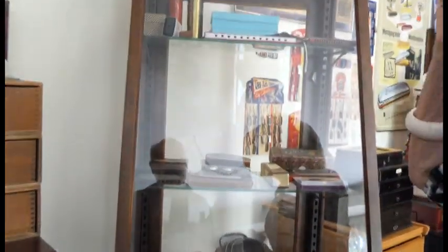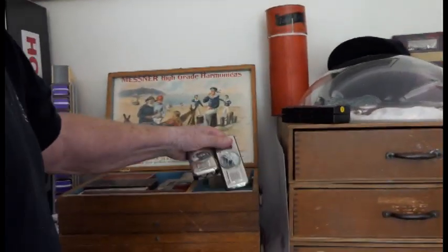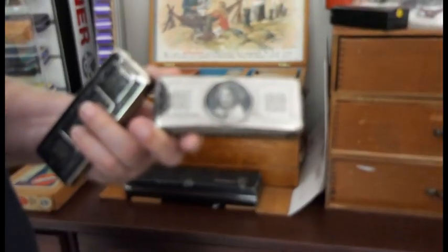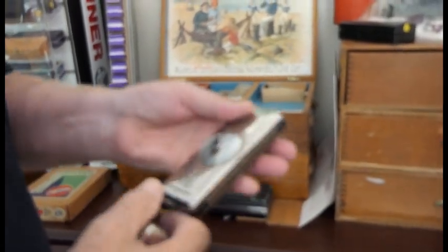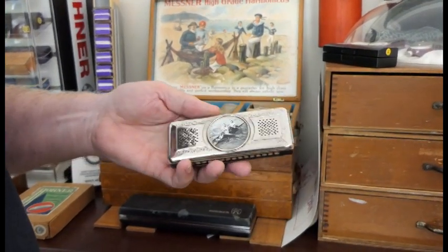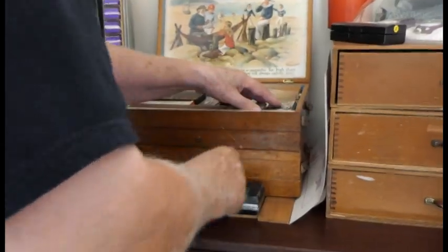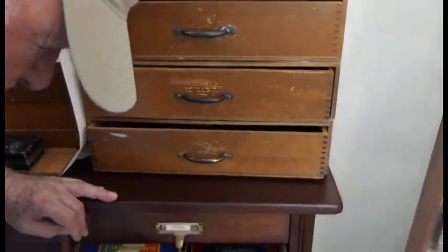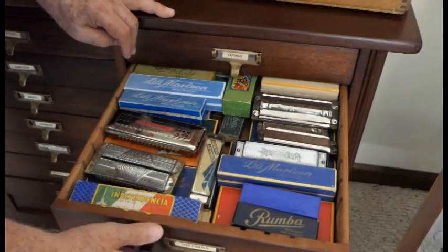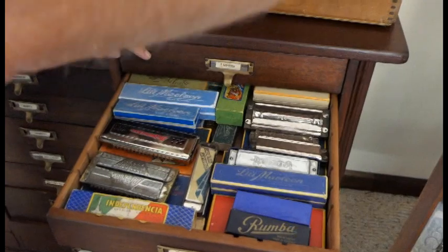So these are interesting. These were given out as specialties. For instance, you'd put your wife or your girlfriend's picture in there for a birthday present. And that's an original photograph. Here's maybe some of your guys that were on a boating team, and that would be a present for them. I really like this kind of stuff a lot. You can just get pulled into the history of it. And these are just drawers. If you'd like, you can go by and open any drawer you want and take pictures. This is not very interesting in the sense that it's just a bunch of harmonicas, but the more interesting ones are out in the cases, I think.